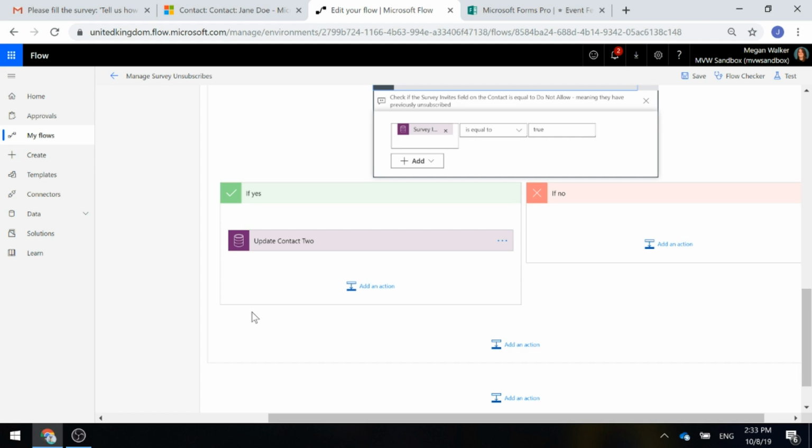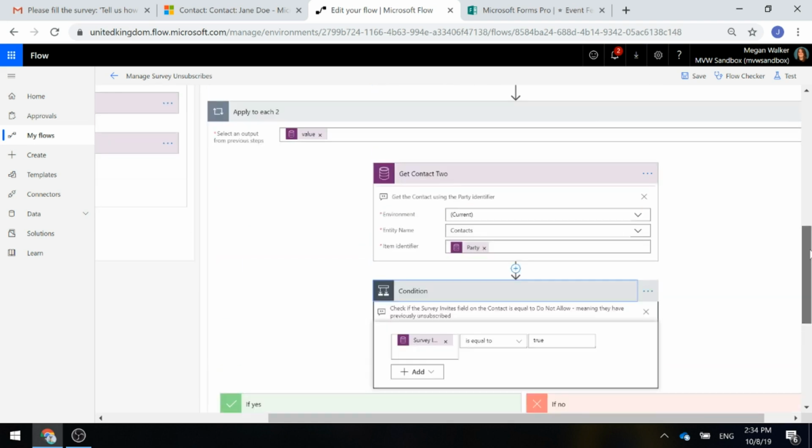So the reason why I've got this in here as well is because if we don't do that, then we could have a contact that is starting to receive survey invites again, but on their contact record we've got them flagged to say do not allow, and again that's because that unsubscribe record is not directly linked to the contact. So you could potentially do something based on the email address that's linked to that unsubscribe and do some kind of reverse lookup, but you could also potentially have that email address on multiple contacts, so it could be a little bit challenging, but that's another way to do it possibly.